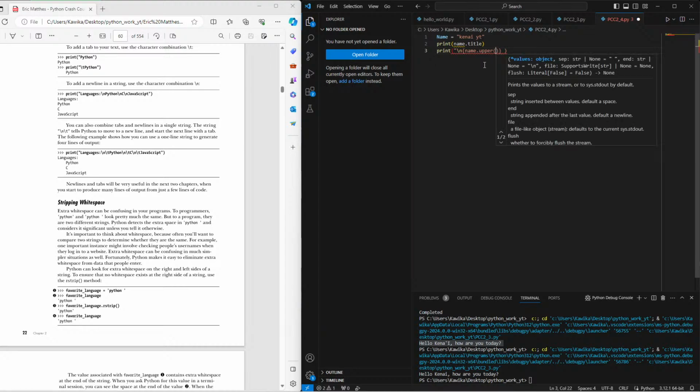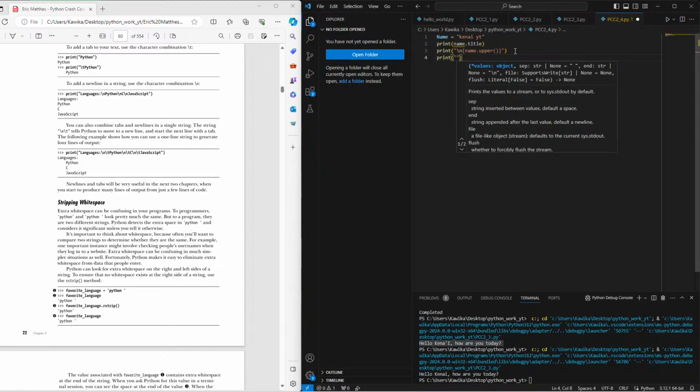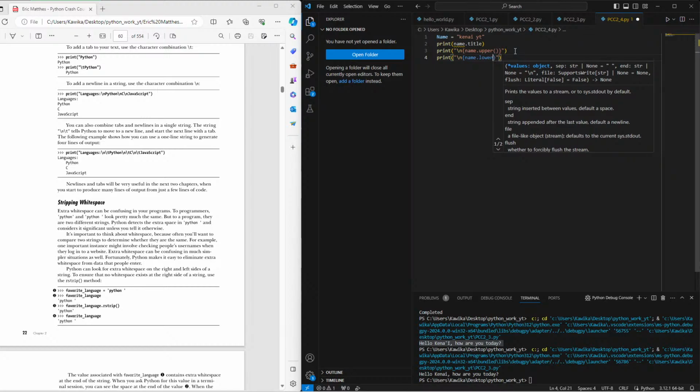Then we're gonna finish it off with a quotation. Okay, and then we're gonna do a similar one right underneath that. We're gonna do print quotations forward slash N braces name dot lower, although that shouldn't really change anything, and then our parentheses, and that should be it.